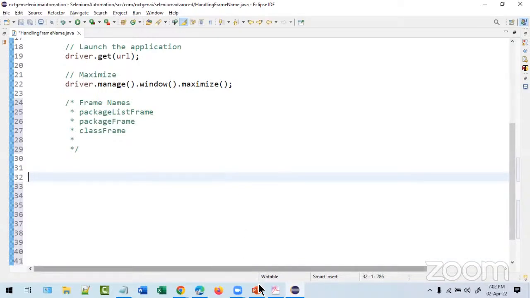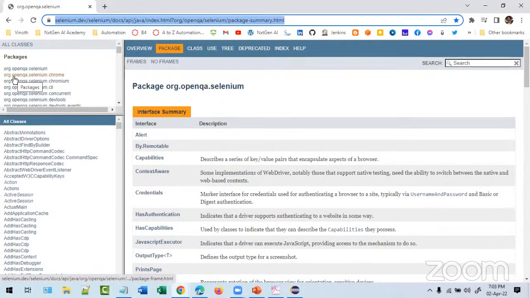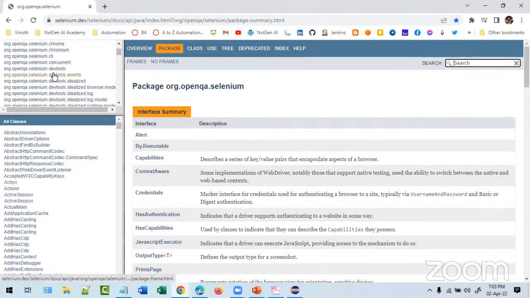We have to click on org.openqa.selenium.cron. Now, I have already said if it is a link text, you can go with link text or partial link text. But in this page, if you observe, all the links are almost similar.